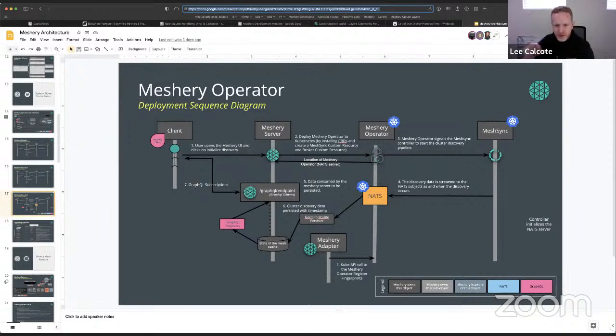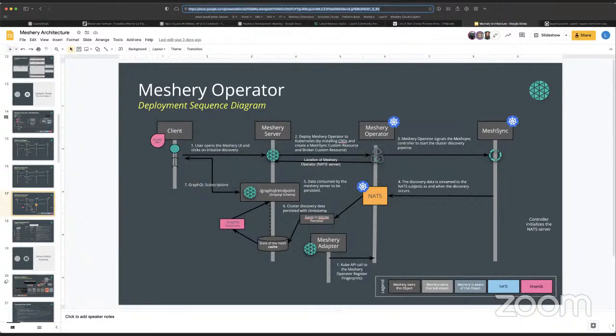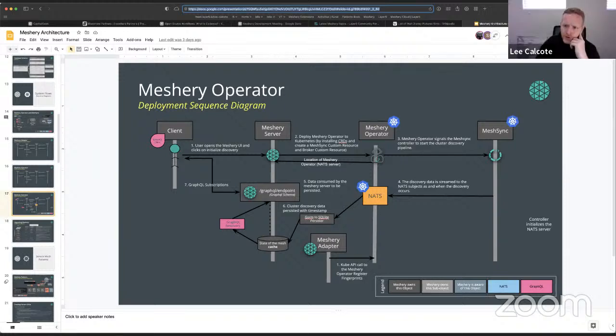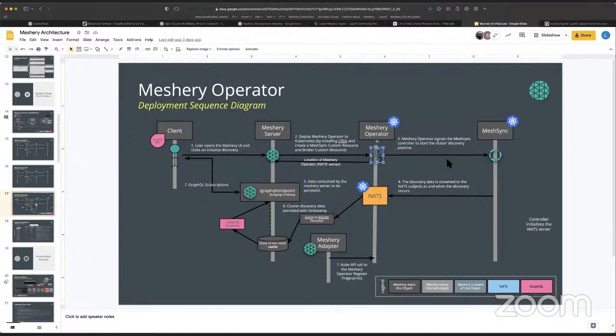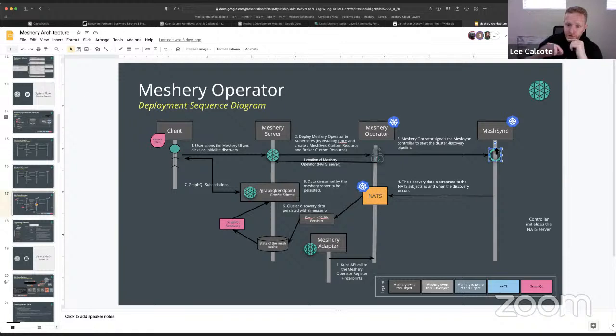With respect to this challenge, really the challenge was a split-brained problem in which Meshery server was partially responsible for its own deployment of the operator and of MeshSync, while the other brain, in this case, was Meshery CTL, who was also responsible for the deployment of Meshery operator and MeshSync.